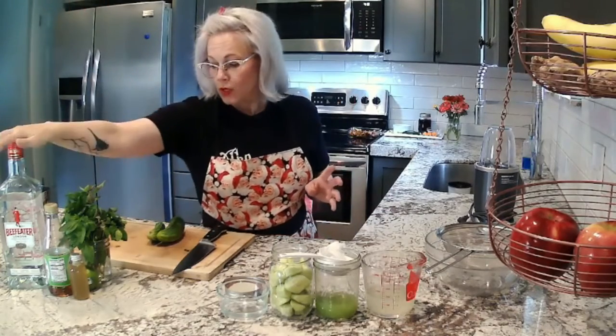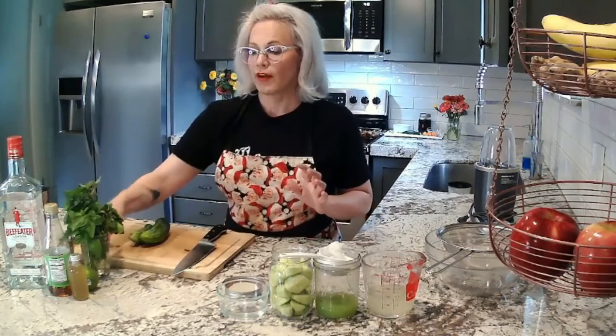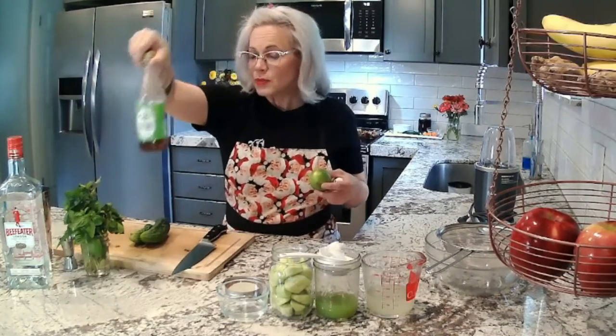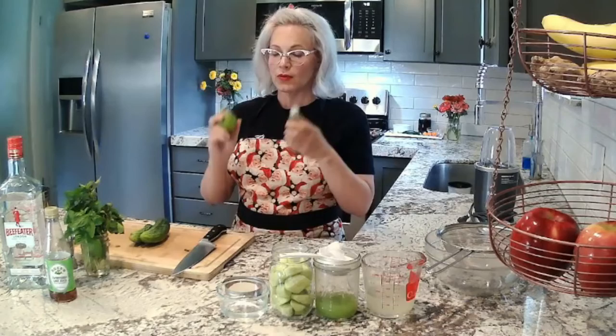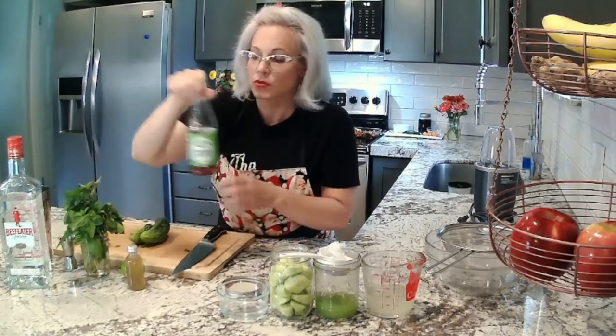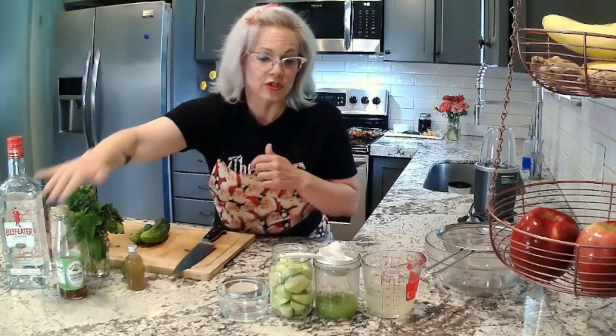Gin. You're going to need 3 to 6 cucumbers. It depends on how big your cucumbers are. You're going to need either basil or mint, depending on your preference. And either roses sweetened lime juice, or a lime and some simple syrup. I like to use my honey simple syrup, so I'm going to use a lime and simple syrup, but you can absolutely use roses, because actually a gimlet is meant to be made with roses lime juice.